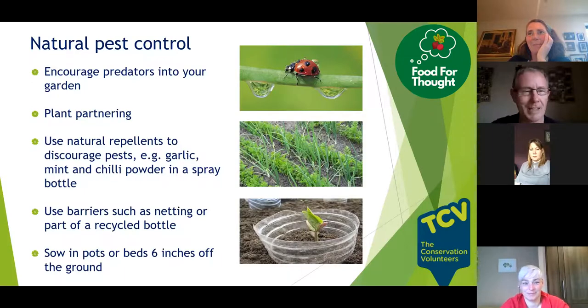I've put down here using barriers such as netting. As you can see, the bottle top at the bottom picture on the right just stops a lot of them from getting to the young leaves. Like I mentioned with the carrots, if you sow them in pots about 6 inches off the ground, then the likes of your carrot fly can't get into your carrots.